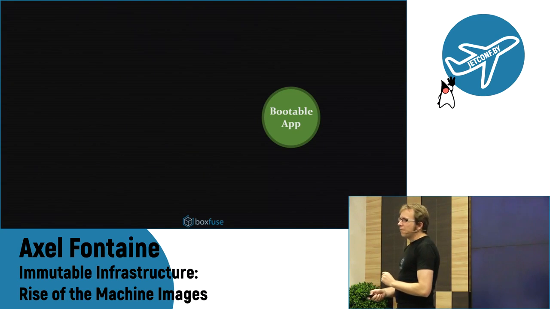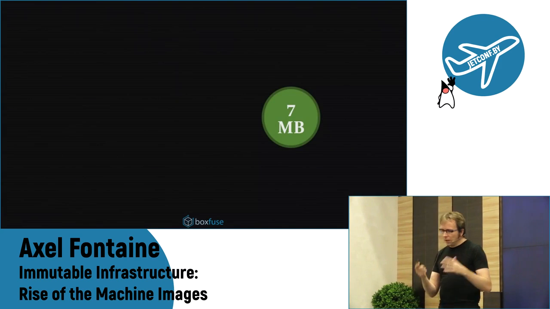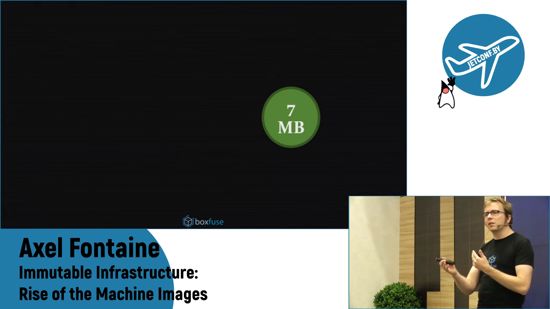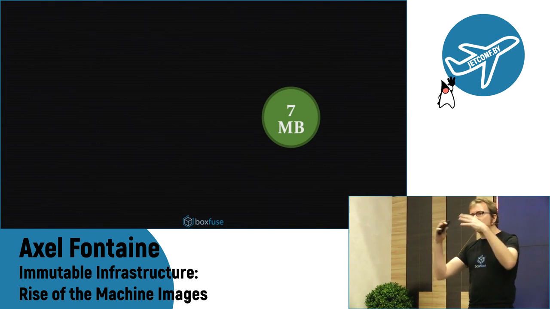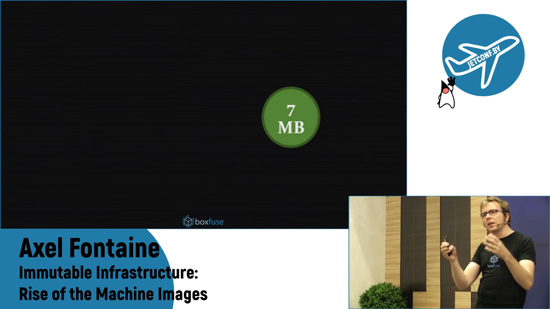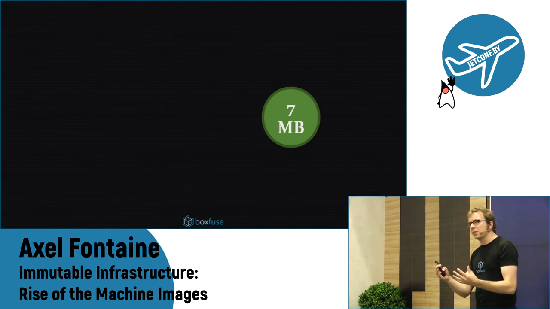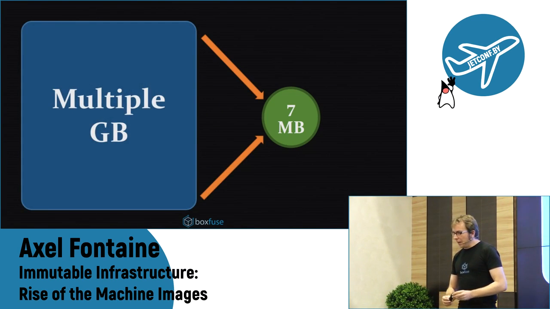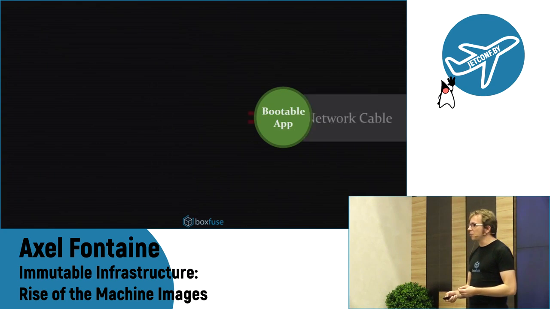And this is a very different world. For Go-based applications, for example, this is about 7 megs plus the size of your app. If you're on Node.js, it's about 15. On Java 8, it's about 40 megs plus the size of your app, and that already includes the JVM, the kernel, any other bits that you need. And all of a sudden, the difference is quite big compared to the machine images that we had before.